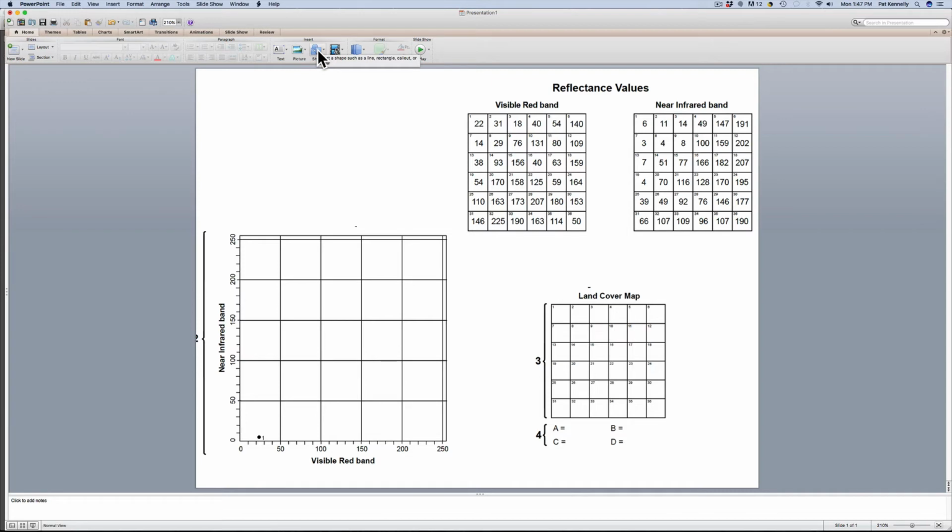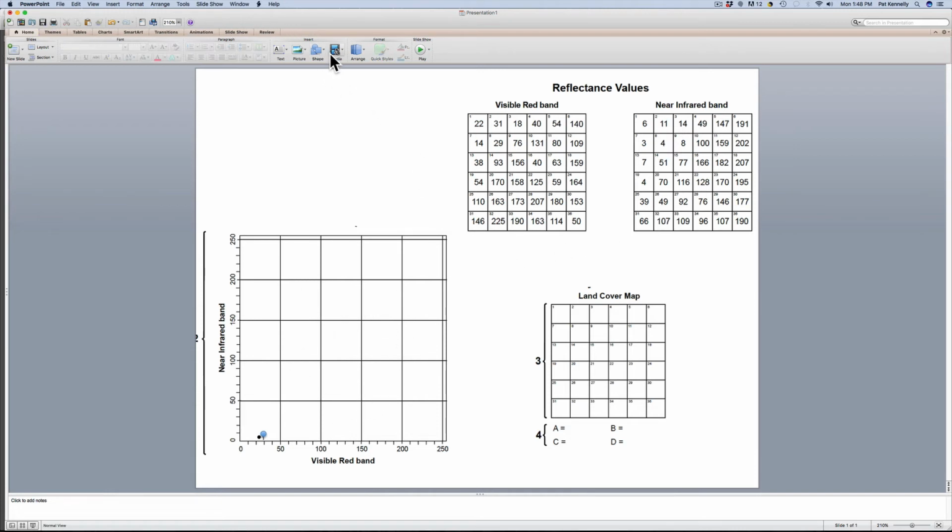If we wanted to put on another point, let's say the one right next to that, 31 and 11, I'll just add a small circle there. What we would then do is go over to 31 here, so that would be 10, 20, 30, just beyond here, and then the near infrared is going to have a value of 11, so a little bit higher. Then we would move this point onto 31 and 11, and we would keep doing that for all of the other grid cells. So by the time you finish, you should have 36 different points here.